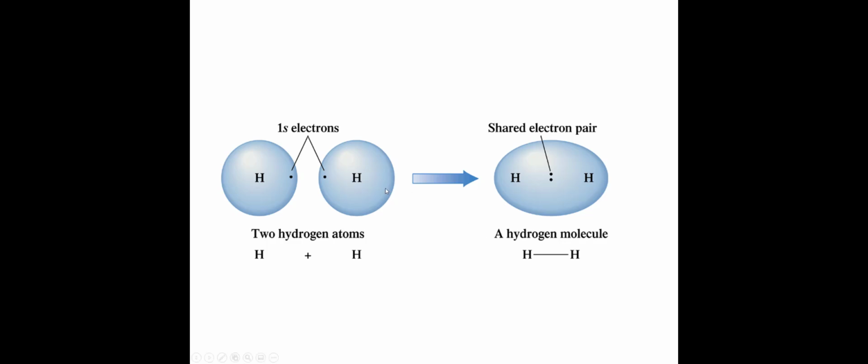Here's a very simple example of how a covalent bond might form. We have a hydrogen atom and another hydrogen atom. Each of them has a single electron. Hydrogen wants a duet. So each hydrogen atom would like to think it has 2 electrons, so it can be like helium, the nearest noble gas. So they come together, and when I say come together, that means their nuclei approach closer, and then they share their 2 electrons mostly in between them. These are the individual atoms, and this is a hydrogen molecule.